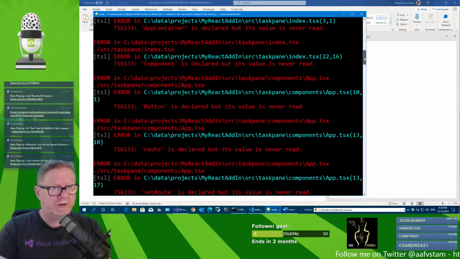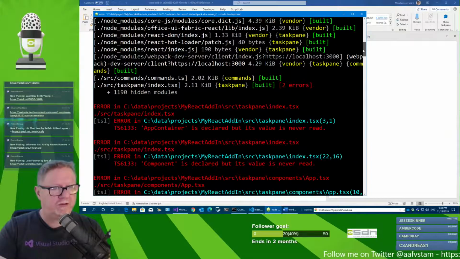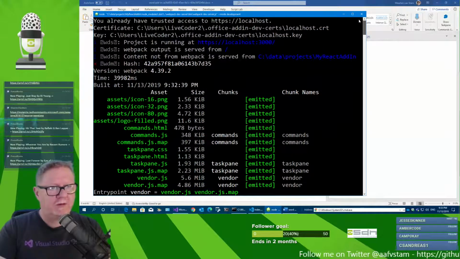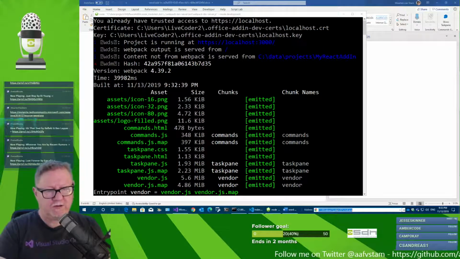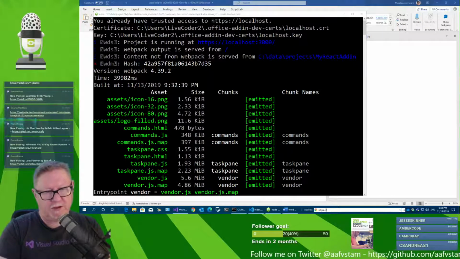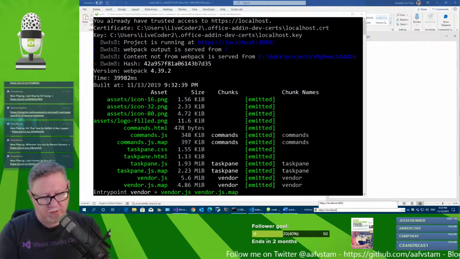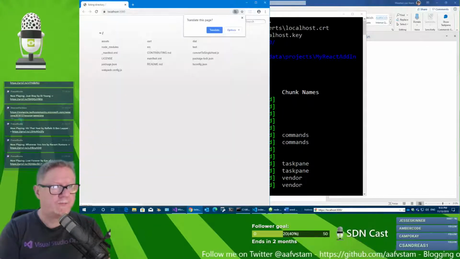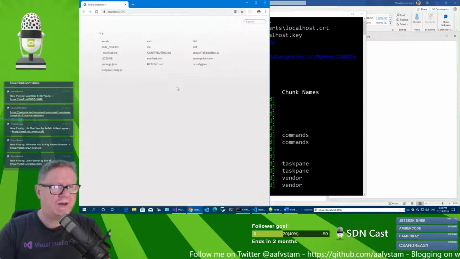Oh, there's a lot of issues in here. So I understand that it's not working. What you should see is, if I go to localhost 3000, HTTPS, let's see if that's working, localhost 3000. Yeah, it's showing the same thing in the add-in.